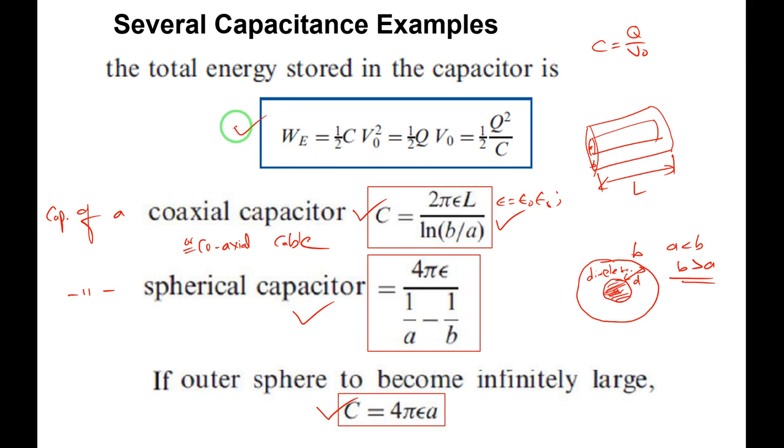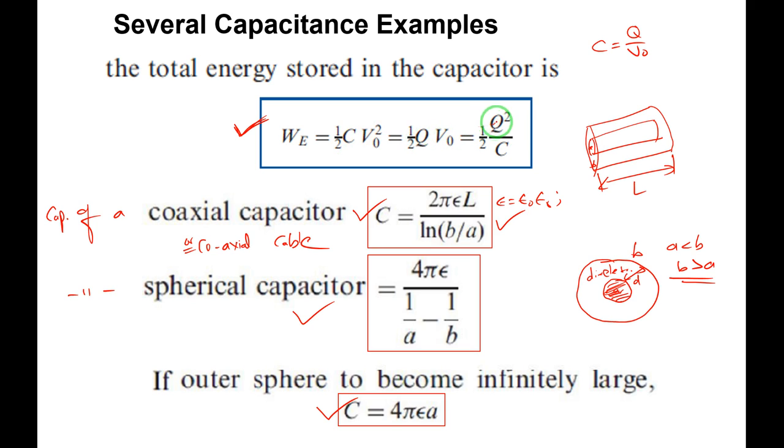Okay, we will have that equation. For a capacitor, the total energy stored is given by half C V square. You know this, right? This is basic, but we will not go for the derivation. We have seen the energy density in the electrostatic field, and a similar equation we got there. From that we can derive this half C V naught square. Then we know that C equal to Q by V. Substitute C equal to Q by V here; V gets cancelled, and we get half Q V naught.